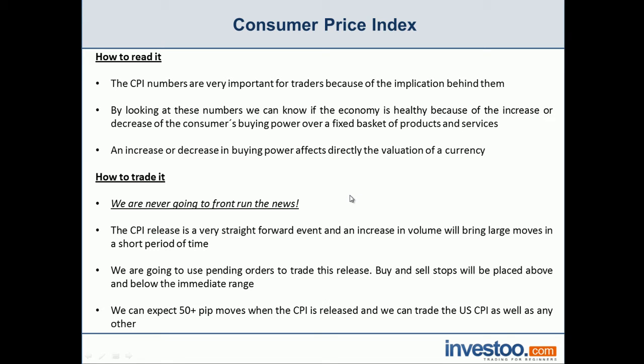We can expect 50 plus pip moves when the CPI is released, and we can trade the US CPI as well as any other scheduled on the economic calendar. So this means that we can trade the Aussie CPI, the Canadian CPI, the European CPI, etc. Now, in the next lesson, we're going to go through the actual price action during the release, and I'm going to show you how you would have traded it.